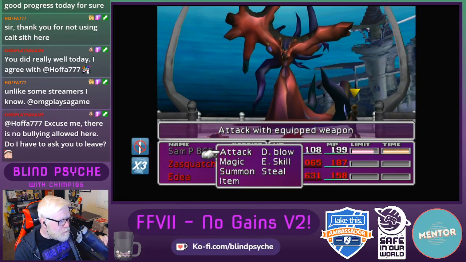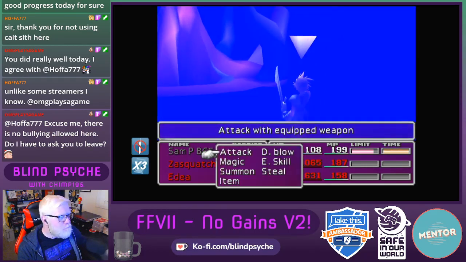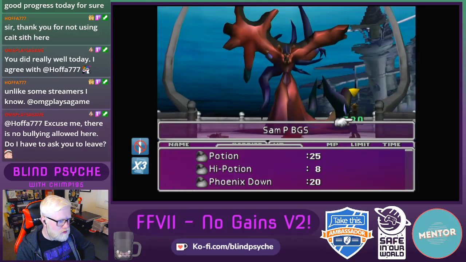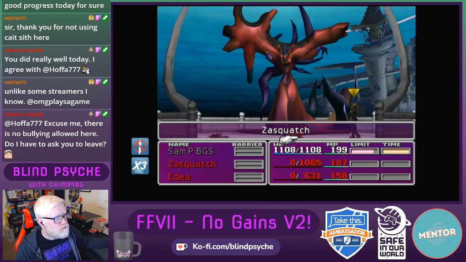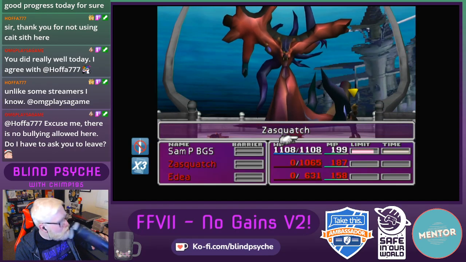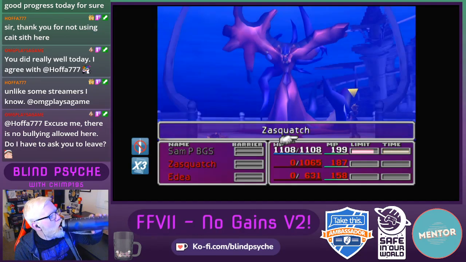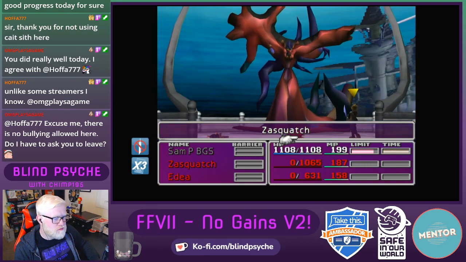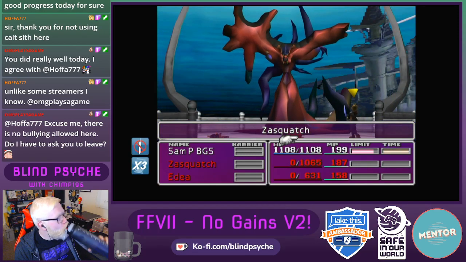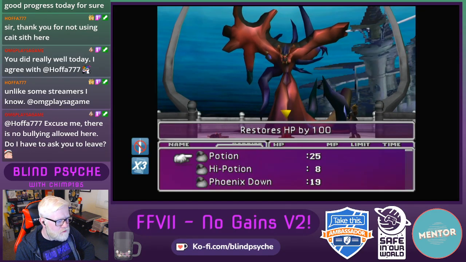Get ready with the Phoenix then. She runs out of MP eventually, and it's really awkward because she just sort of sits there. There we go. Now it's just a free fight.